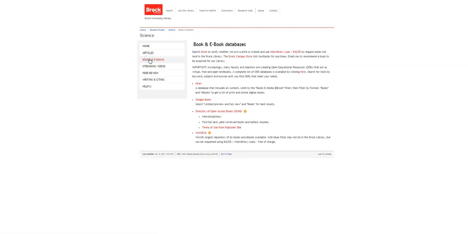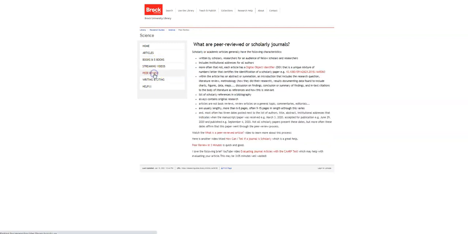Lots of books and ebooks that are maybe in our library and databases that you could use and services that will help you find these sorts of things. Peer review, you've got to find scholarly peer review journal articles. There's my list of 9 gotta-haves or should-have items for scholarly journals, and videos and guides that can help you with that as well.